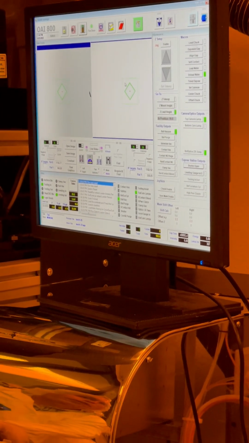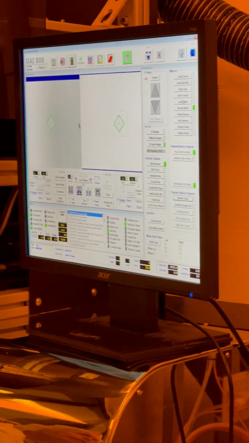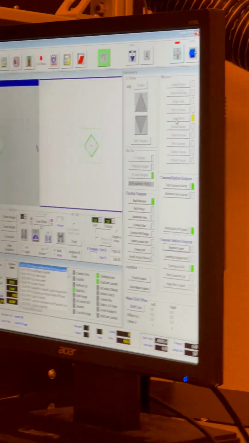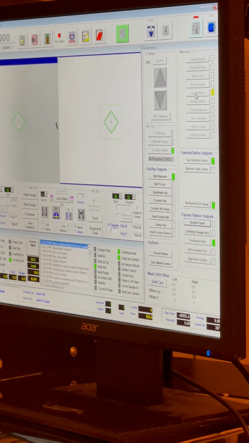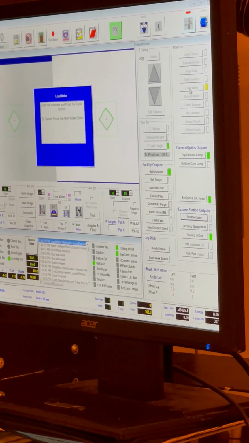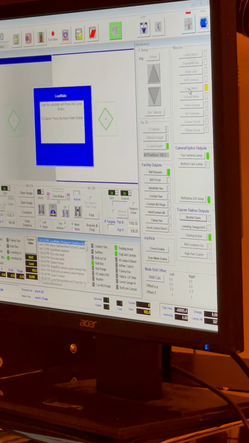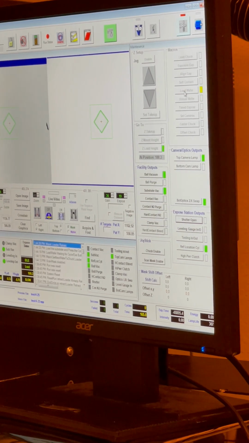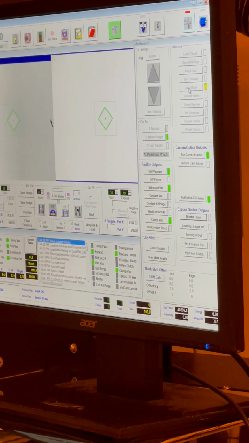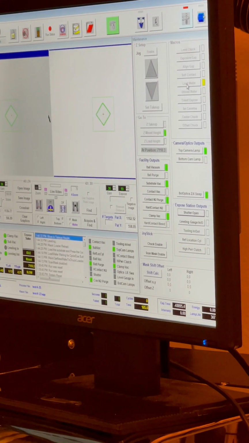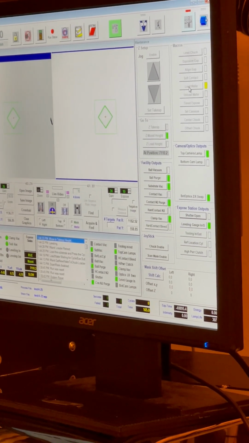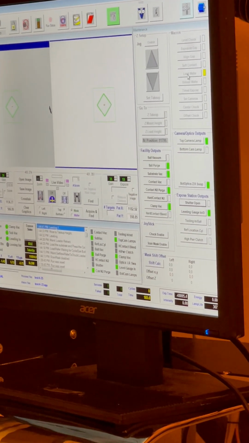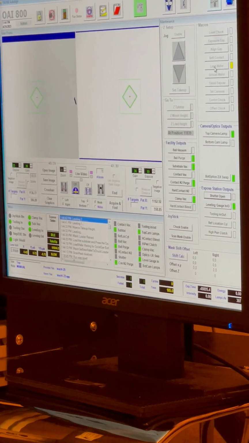So if we were going to now bring the wafer in, we just come to this maintenance screen and we tell it to load the wafer. So we're doing this outside of the normal run process, because the normal run process just has its normal sequence and it goes and goes and goes. So it just tells us to load the wafer. We bring it in. And what it's going to do now is it's going to do the planarization again, and it's going to bring the wafer to the alignment gap, but then that's it. It's not going to go on and expose or do anything. So we're only going to use this to train the target.